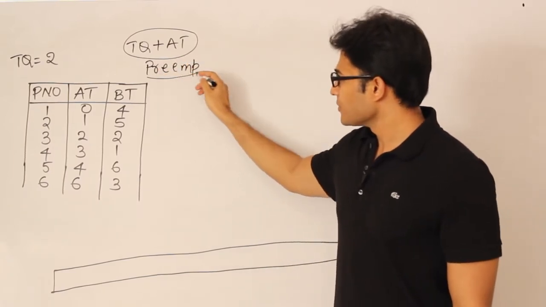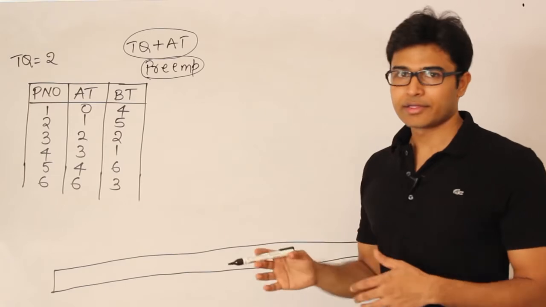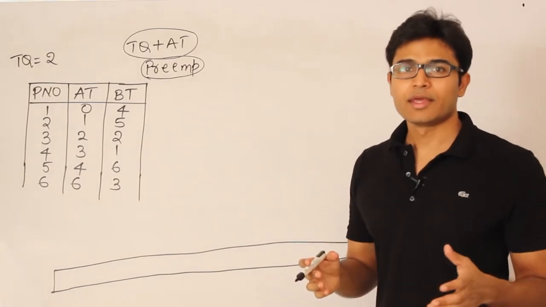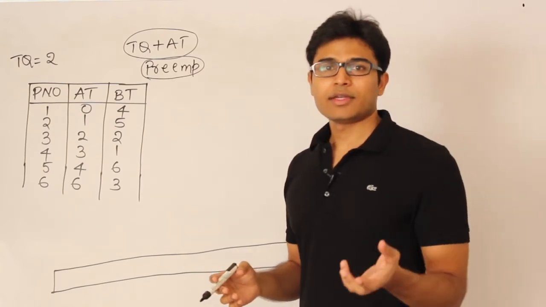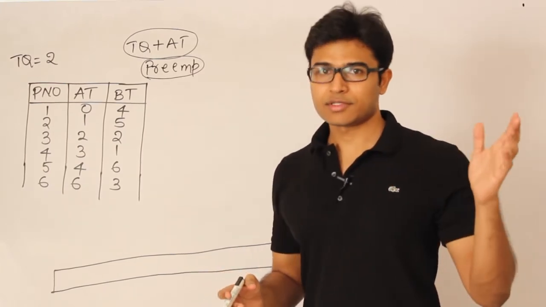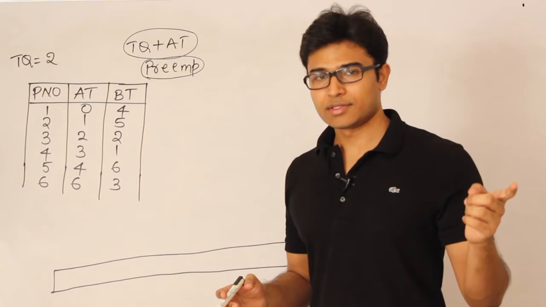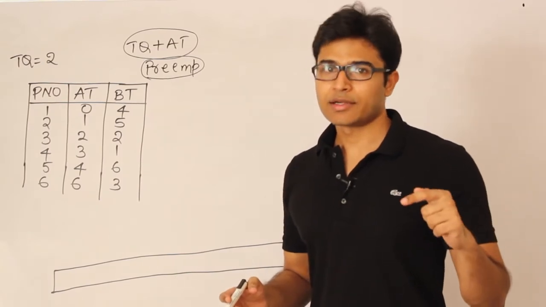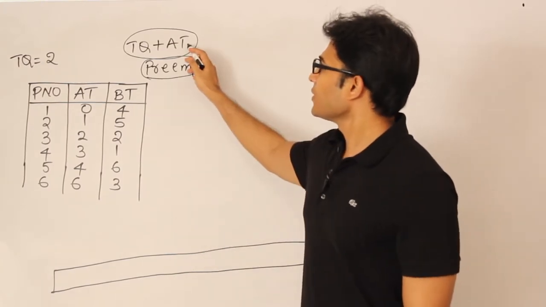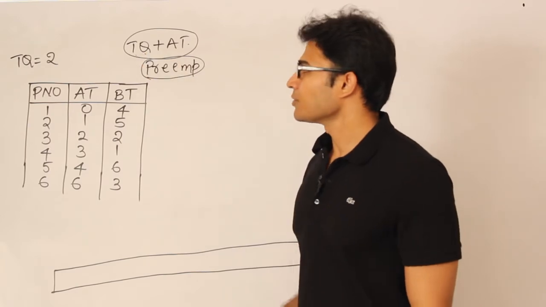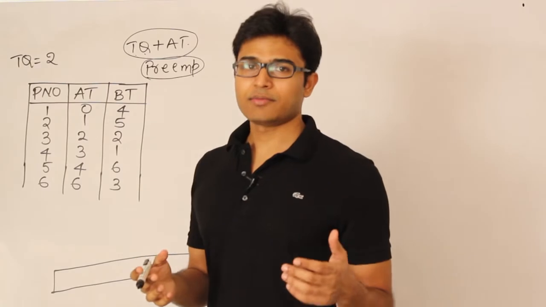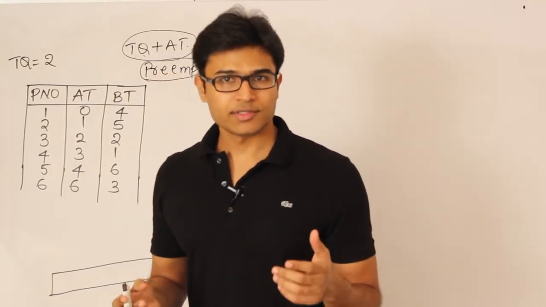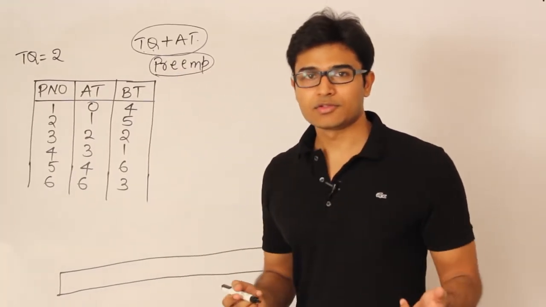Preemptive version means while a process is still running, while it still wants more time, we'll pull it out and then schedule the next one. And the arrival time is the same criteria which is used in first come first served. If you remember FCFS, there we used arrival time as the criteria. Here along with the arrival time I use something called time quantum. Time quantum is the maximum allowable time that a process can run once it is scheduled. That is called time quantum.